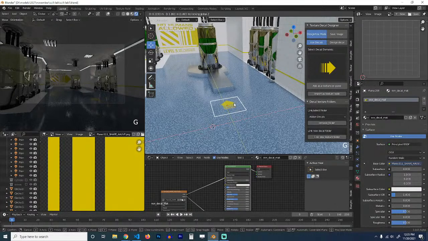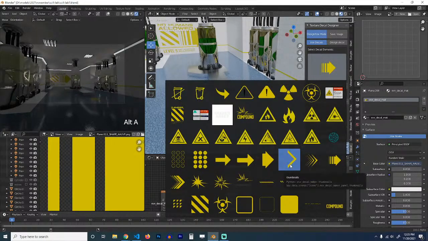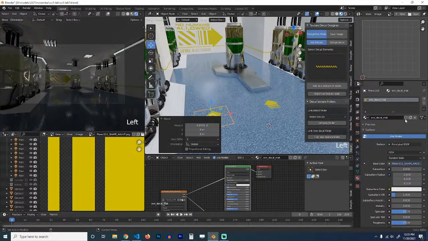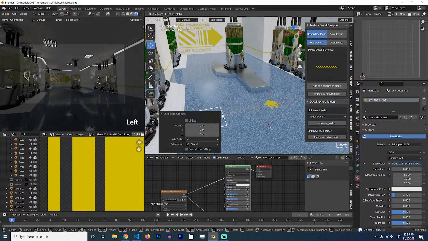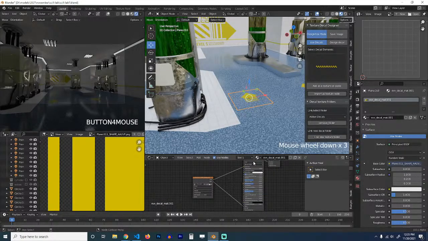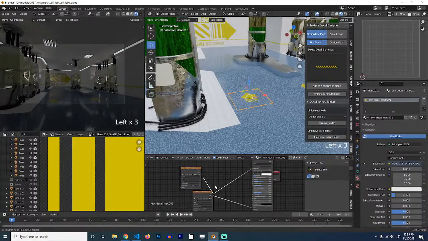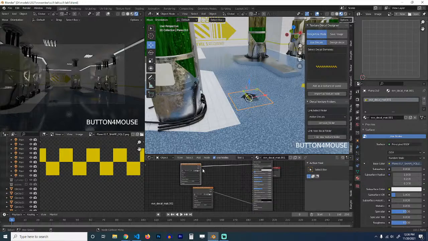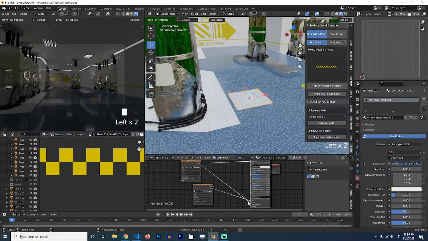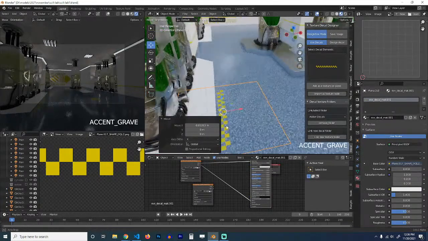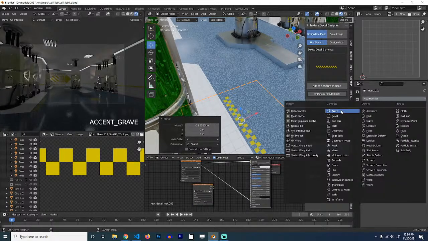Just move this somewhere there. Let's see what other decals can we add. Yeah, this here can also be very useful. And actually, I'm just going to duplicate this material, Shift D, and just import this as a texture and basically just replace this. And I guess I can just use an array. I like that.